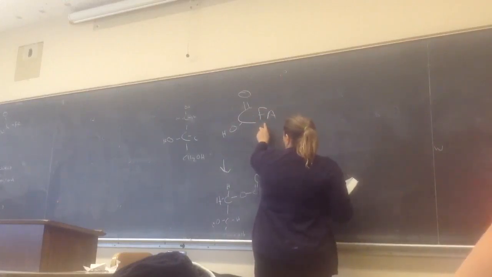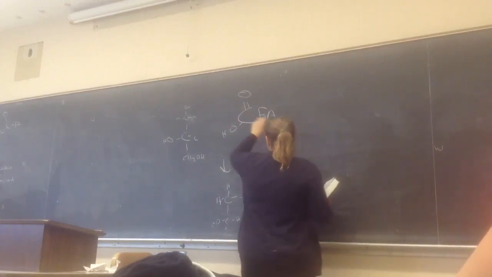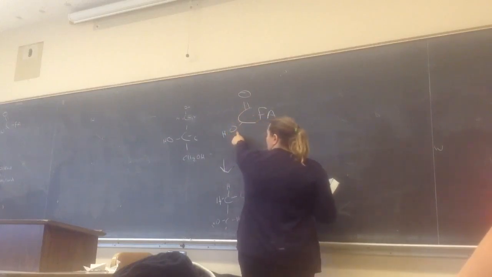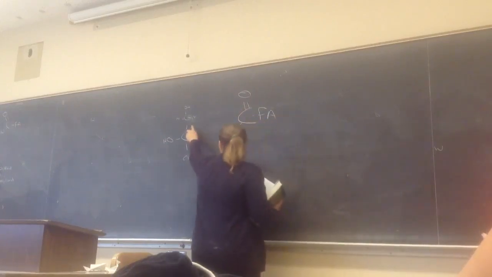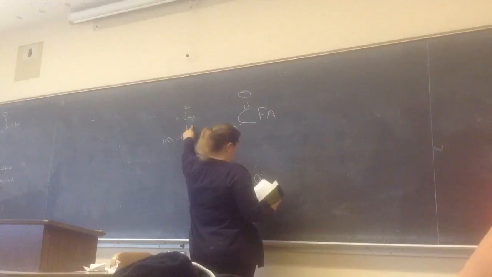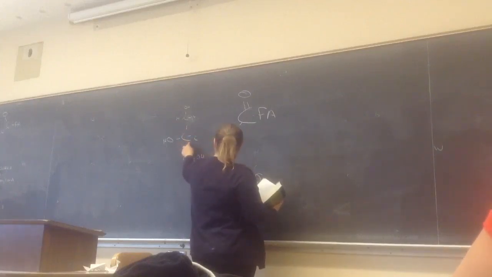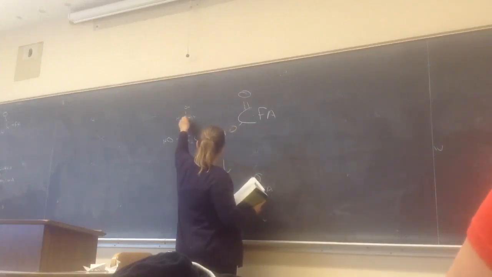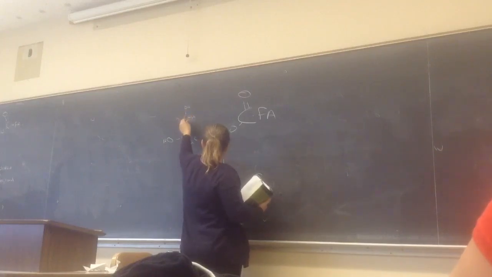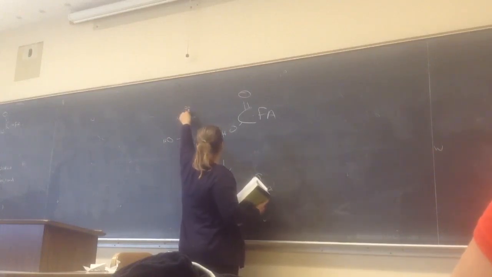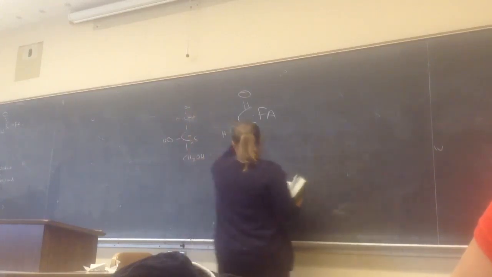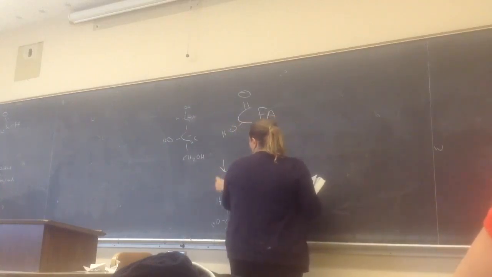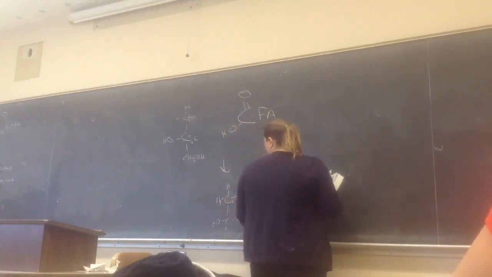We had a long fatty acid chain, right? And it has a C double bond O and an OH at the end. We have this glycerol where this is its carbon in the middle, this is its 2 carbon, right? 1. And carbon 1 is the CH2OH. What are we doing? We're attaching this fatty acid to this number 1 carbon, okay?